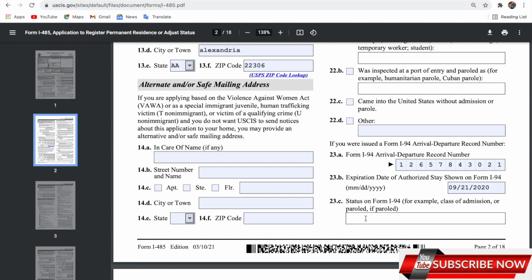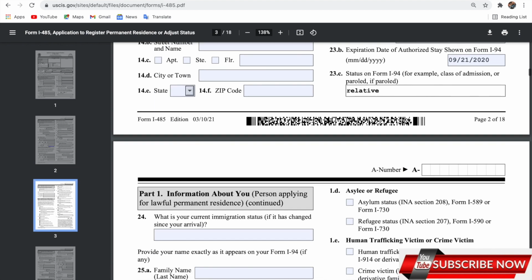So the status that you came in, if you came in as a K1, as a student, as a relative, as a lottery winner, as a refugee, anything. So let's just put in came in as a relative.